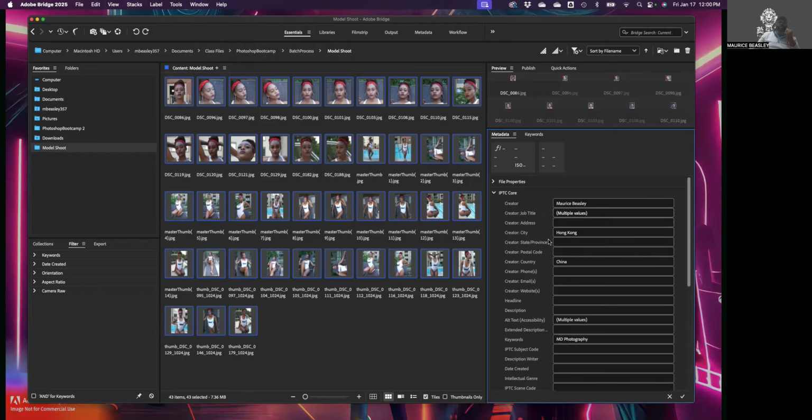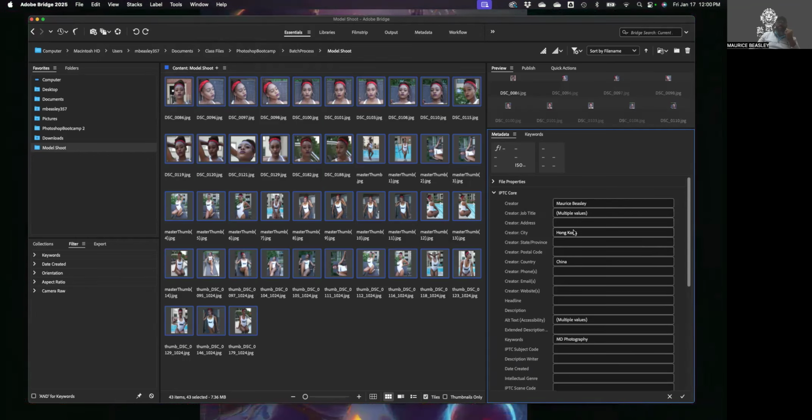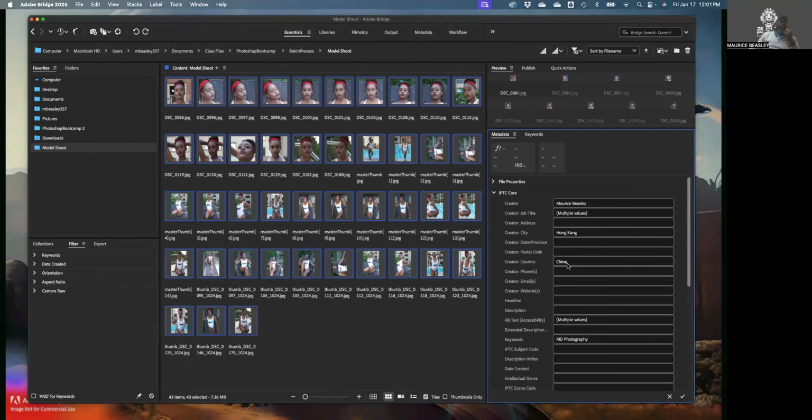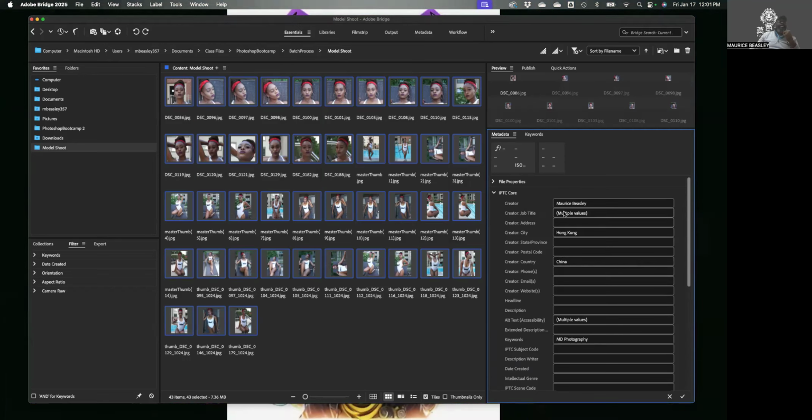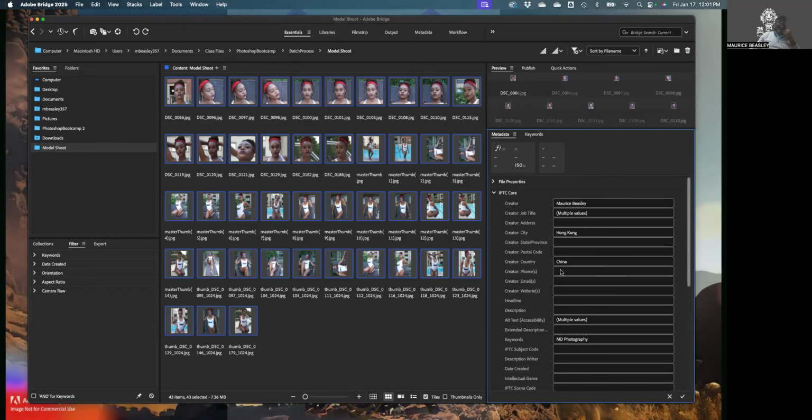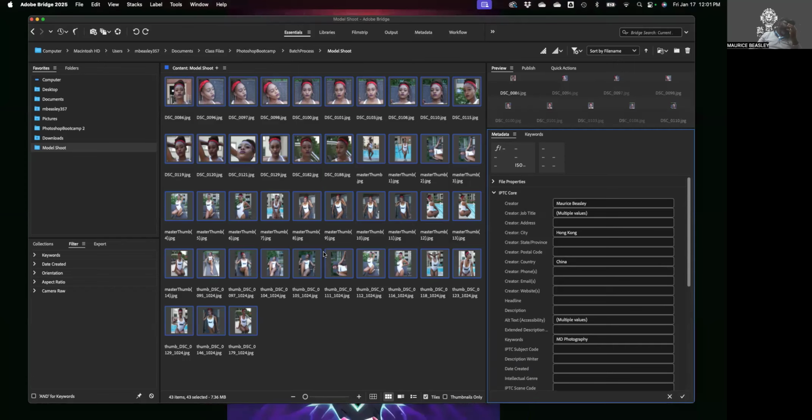If you look here, all these are still selected. See what it did? It put Hong Kong and China there, which are the things I added to my template. And my name is still there, Maurice Beasley. I didn't respell my name or anything like that. It just added that information in and updated. Then I just have to hit the check mark here to make sure it's applied.